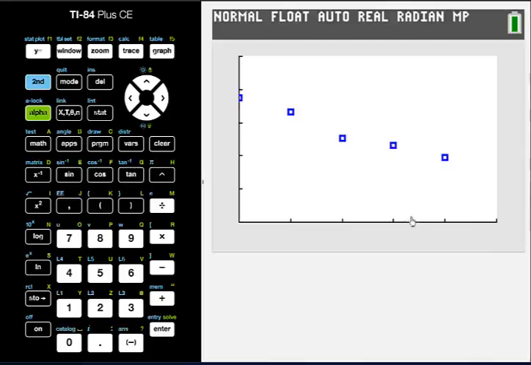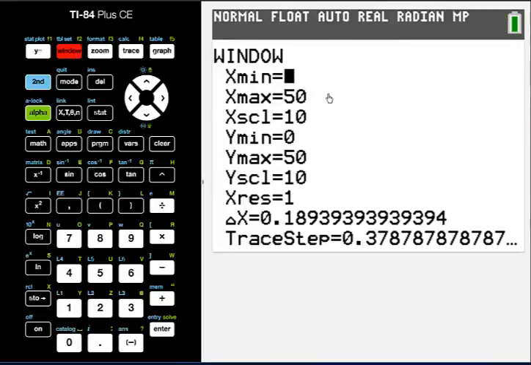If I want to see more, I just need to go to the window and think about which number to change. Now, I want to see a further year. Years in this problem are the t's, which for us are on the x-axis. I don't need to go any earlier in time, so I'm not going to change that number. I need to go further out in time. That would be the x maximum or the t maximum. Right now it only goes out 50 years. If I want to go to the year 2070, that's 100 years from 1970. So I better change this to 100. Everything else I think will be fine.